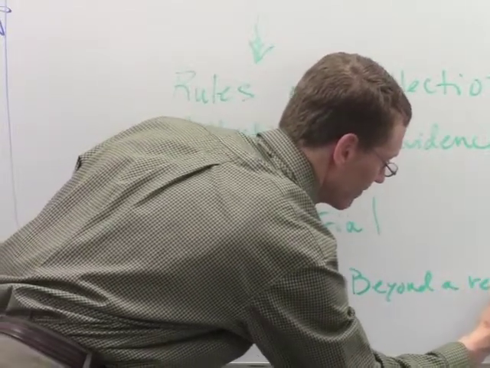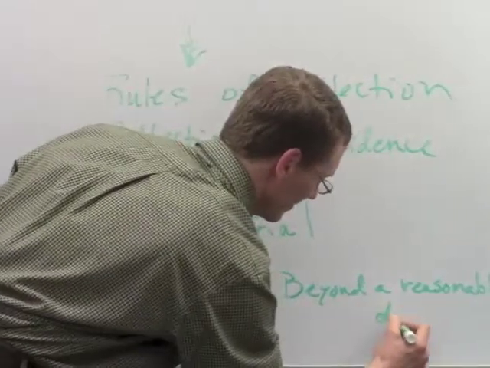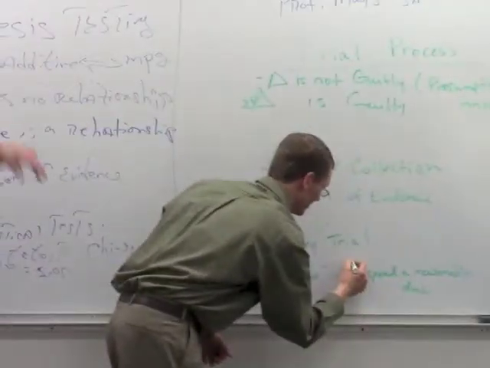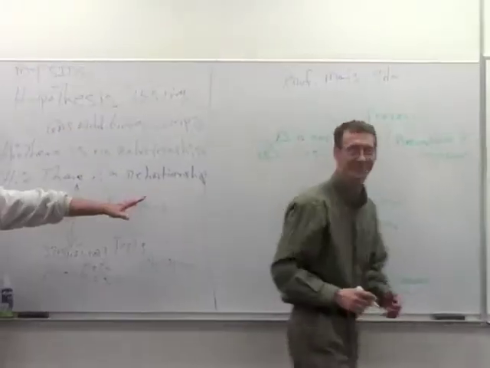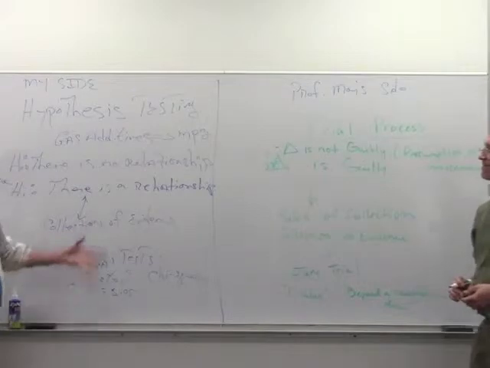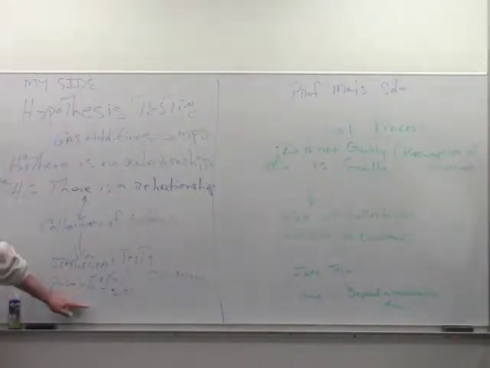Now, I ask you this, my system is much more understandable, right? I mean, you can understand 0.05 probability, but what in the world is beyond a reasonable doubt? I mean, it's a little mushy to me. But nevertheless, that's how it works. It works fine, all right? Take a look. So, we have come down to the point where we will have a decision.